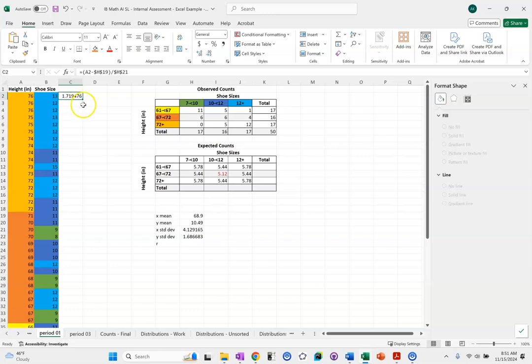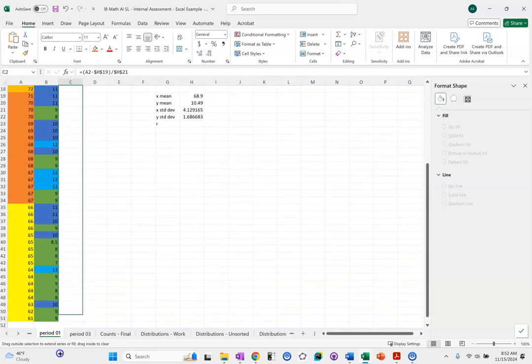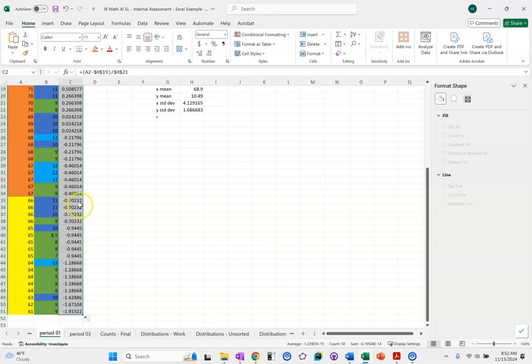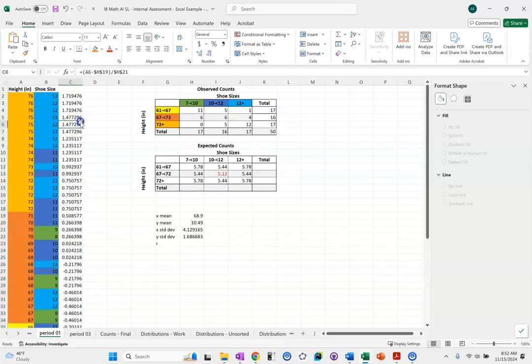Then I click on my cell and you see the little green square in the bottom. I'm going to move my cursor over it till it turns from a white cross to a black cross. Hold down the left mouse button and drag that all the way down. And what I see now is that the same formula is applying recursively, and we're locked in with our X and Y standard deviations. So that's good. That's our first column, just like we do in the calculator.